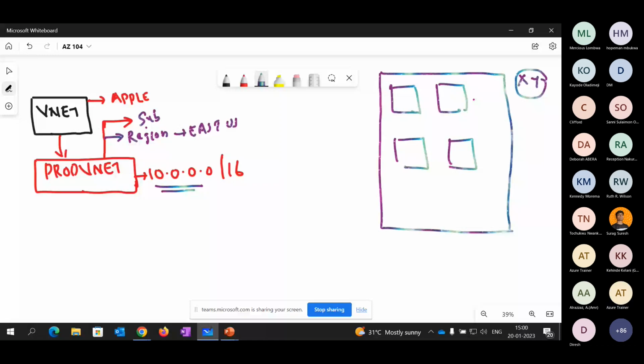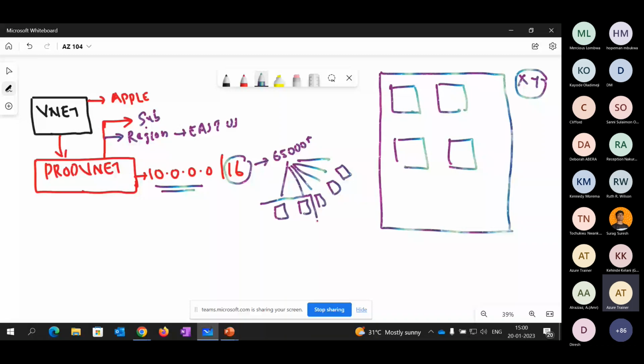In a similar way here also, if you give /16, this allows you to create 65,000 plus servers. Rather than connecting all the 65,000 together, because I have some kind of security concern, for example, I have a domain controller, DNS, HR page live, guest user, or visitor, everyone instead of connecting to the same network, I can make small isolated blocks, that are basically known as subnets. I can create them from the 65,000. Again, I can make small units that are called chunks, or basically known as subnets.